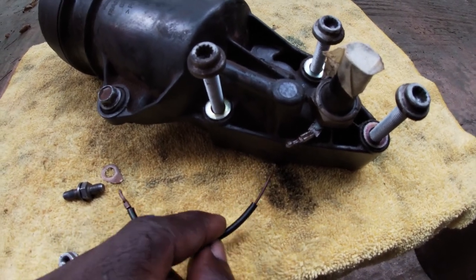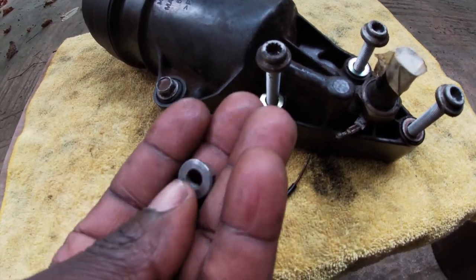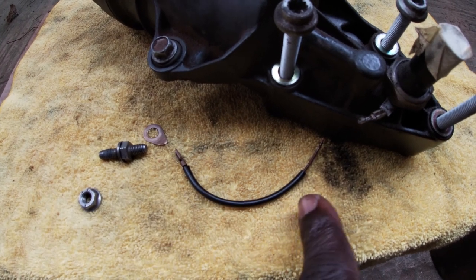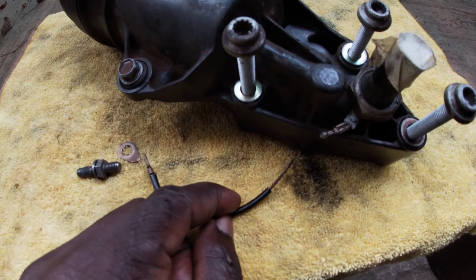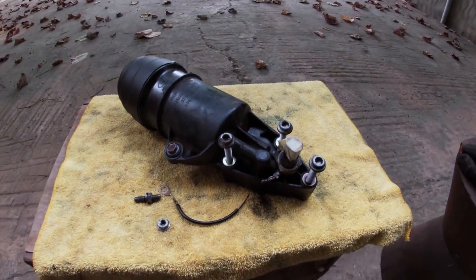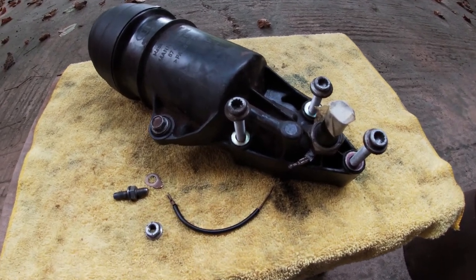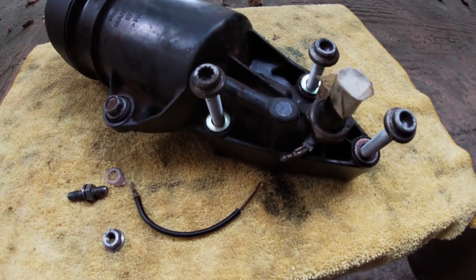Mine is currently broken because I was having difficulty removing this first nut. It was seized and the whole double bolt was spinning, and in the end one of the ground wires snapped, and fortunately it's this one, which is removable and replaceable. I don't have enough time to order a new one by now, and it will take some time to get here, and the car is cut open, so I will just repair it and install it like this.